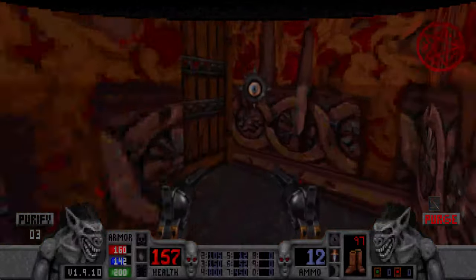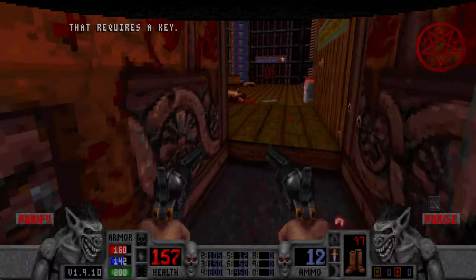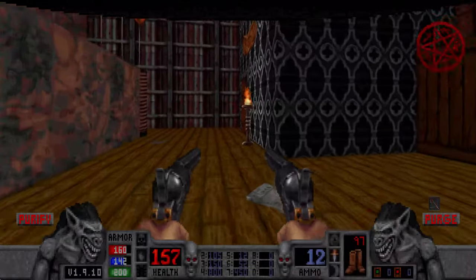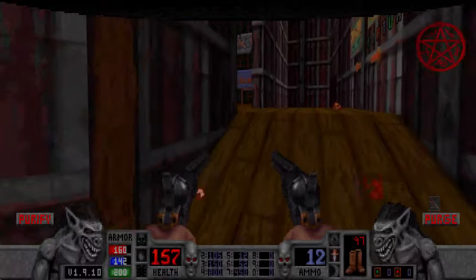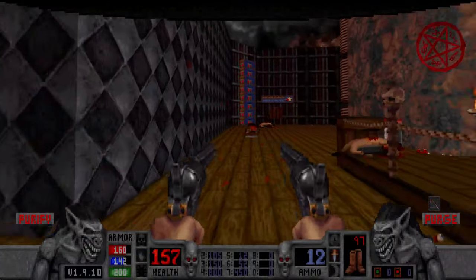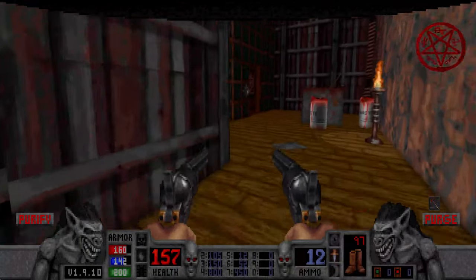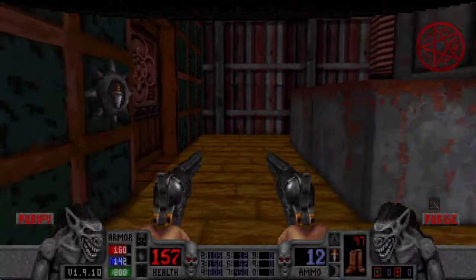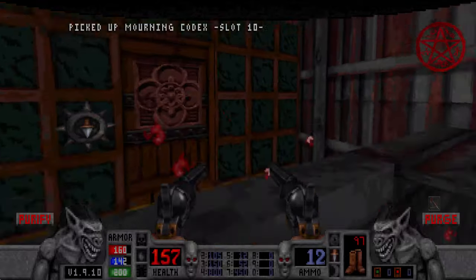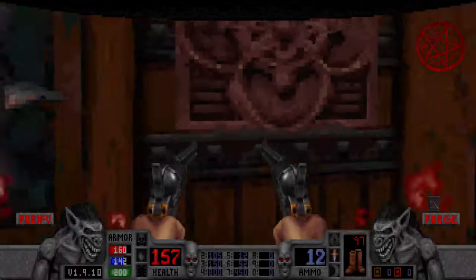I want to play all the carnival games. I need a key. All right. This way. Punchometer. I think I already did that. I think we're good. Oh, I'm back. In the dumpster. Aha, home. Oh, that's a good one. Okay, sick. Peek-a-boo.